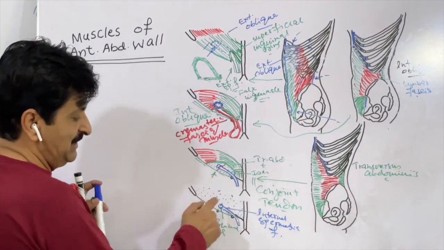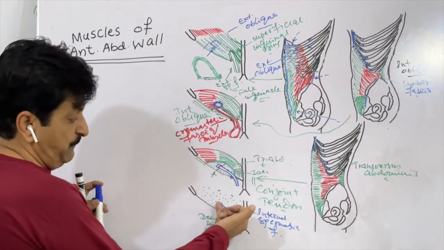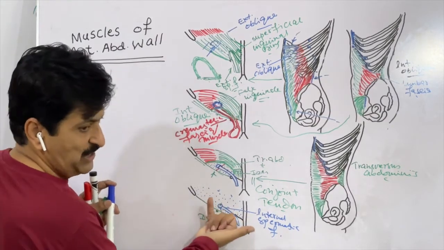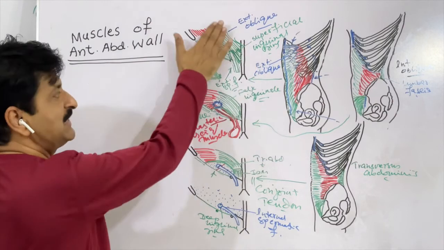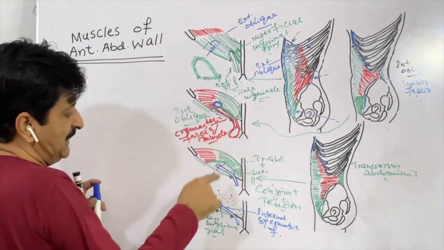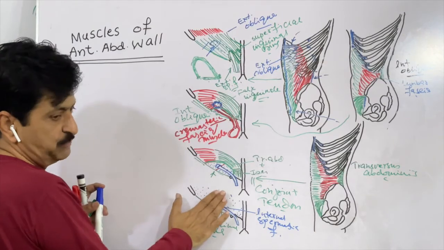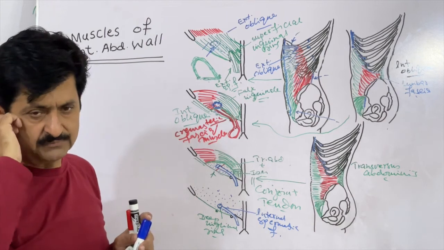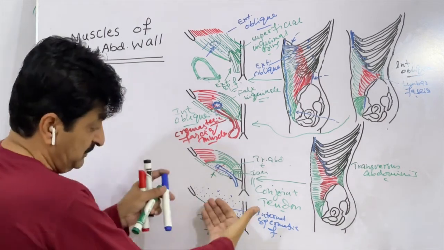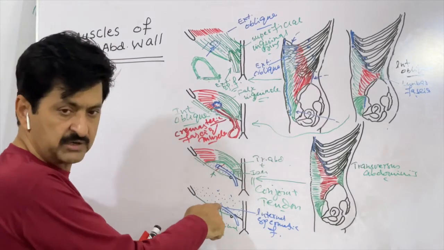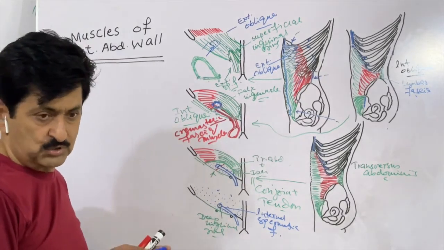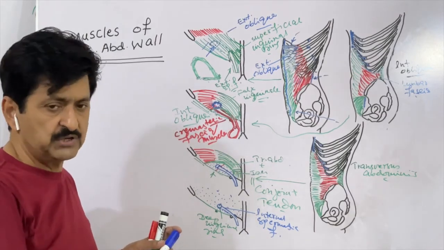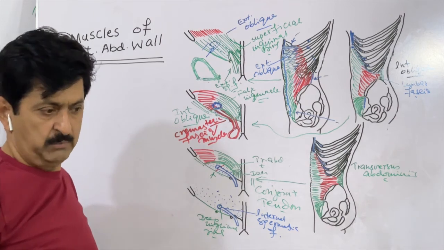And when you are going laterally, you see here, we have a deep inguinal ring, and posteriorly we have just the fascia transversalis, but anteriorly, throughout the entire length it was having external oblique, but on the lateral side, just in front of your deep inguinal ring, there was a reinforcement of your external oblique with the conjoint tendon of the internal oblique. These fibers are actually giving the support here, to compensate the weakness in your deep inguinal ring. This is the mechanics of strength, or you can say reinforcement, of your deep inguinal ring and superficial inguinal ring, to give strength to your anterior abdominal wall defects.